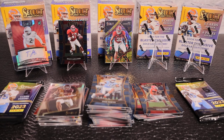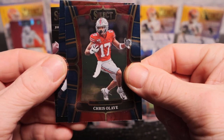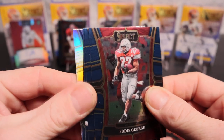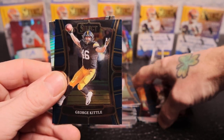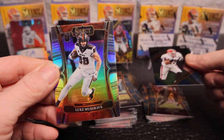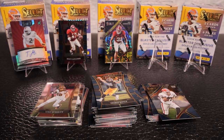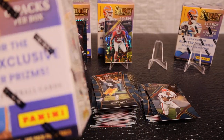Let me get my sleeves sorted out - I keep putting them in the wrong way. Two packs left of blaster number three: Kyle Murray, Chris Carter, Chris Olave, Luke Musgrave, David Ojabo, Johnny Manziel, and Mike Evans. Last pack of blaster three - another silver. I don't know exactly what it is but it looks pretty cool: George Kittle, Heinz Ward, and Luke Musgrave on what looks like a silver. Oh well - fourth blaster coming up!